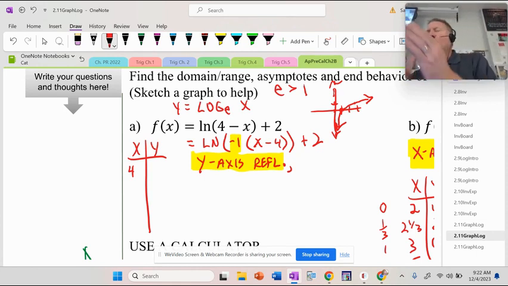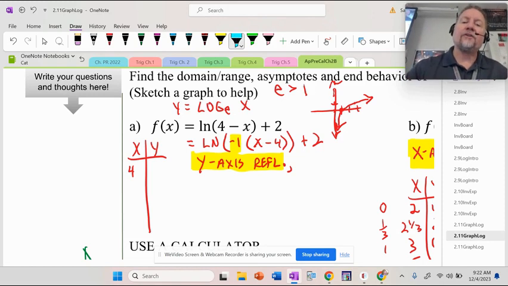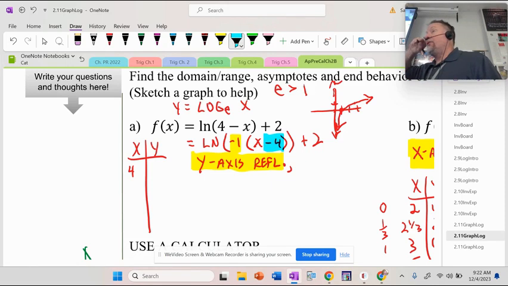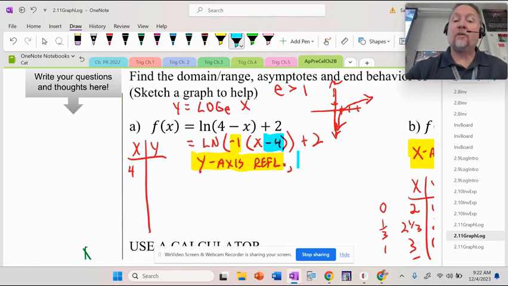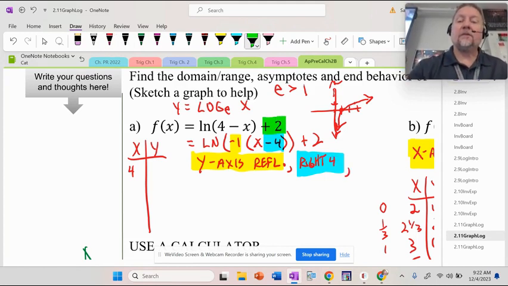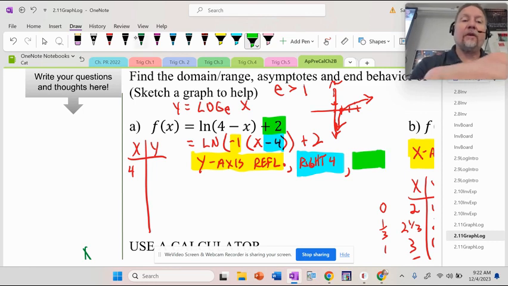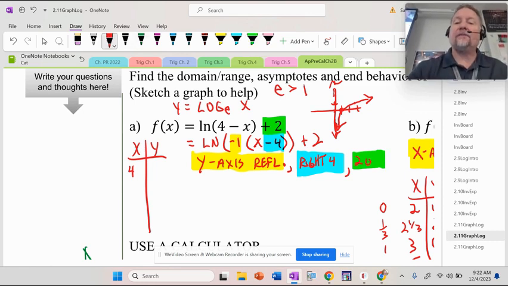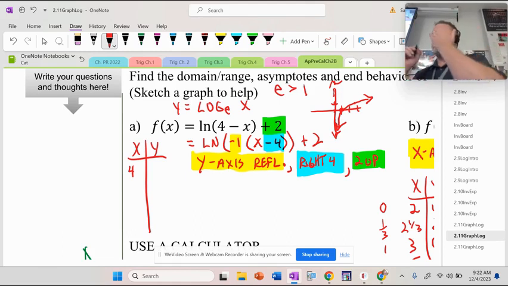What's the 4 do? 4 which direction now? You wouldn't see it in the original. Okay, but what does that 4 do now? Which way does it go? To the right or left? 3, 2, 1, go. It's actually right. You'll see this when we input output. And then what's the 2 do, which is easy? Up 2. So we have to know how to pull out that negative. So A, we could see it as a y-axis reflection, but B, it changes what you might have thought, which direction it's moving. It's actually moving right 4. And we're going to see it right now.